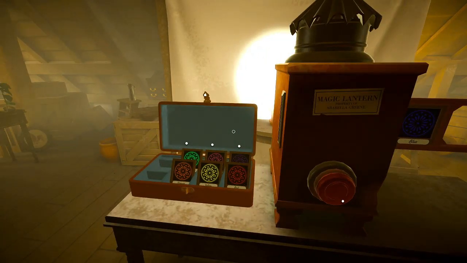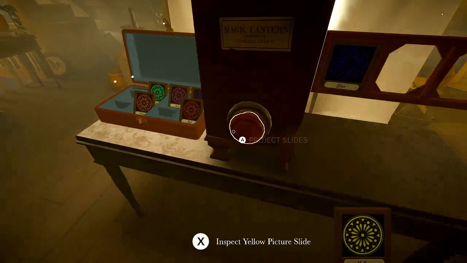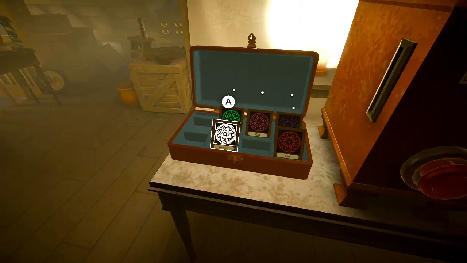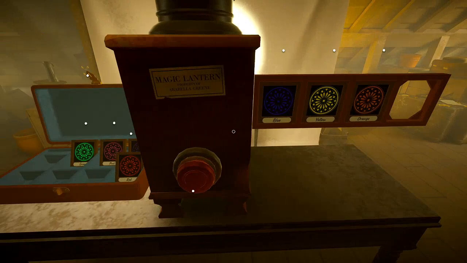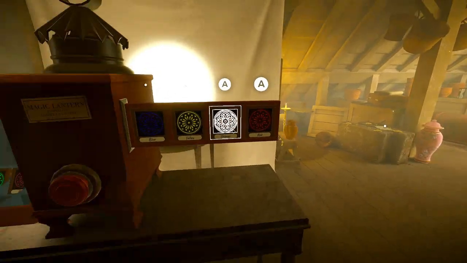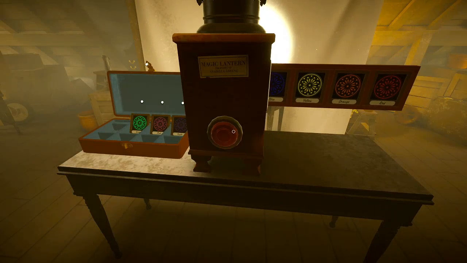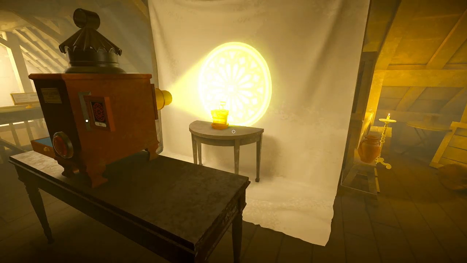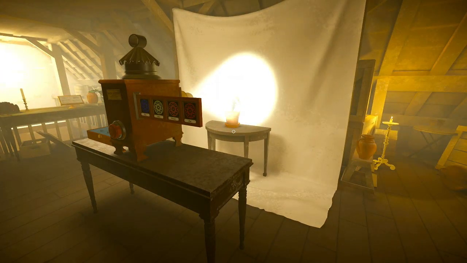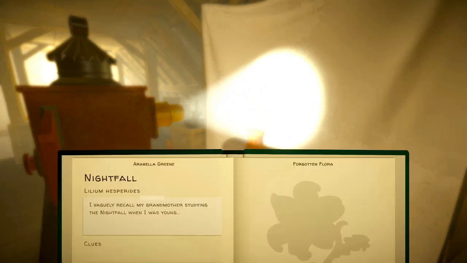Okay, yeah. Yellow. Orange. And red. Okay, and then I think we do project slides. Ah, that did work. Okay, perfect. Cool. Very cool. Look at that.